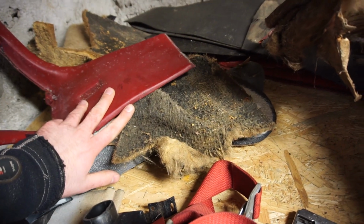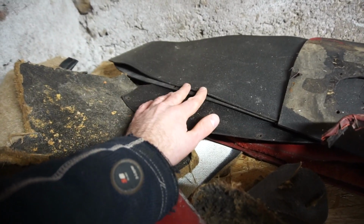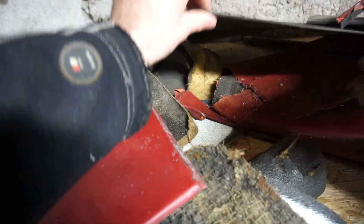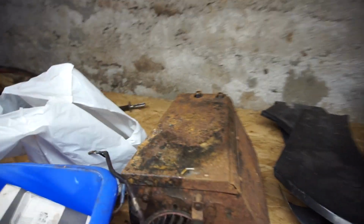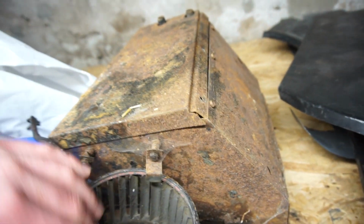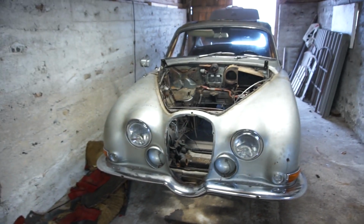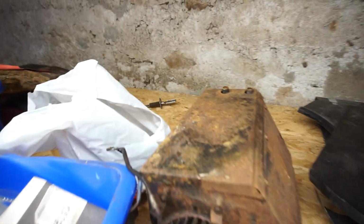All the sound deadening has probably been removed from the car. These are the liners, I think, for the side and the boot to cover up where the fuel pumps are. More carpeting. I have a spare one of these, which is complete, it looks like. Here's a fan for it. There's a heater matrix. Since this is a heater, I guess we'll see which one is in better condition, this one or the one on the car. I probably have to pick parts from both of them.